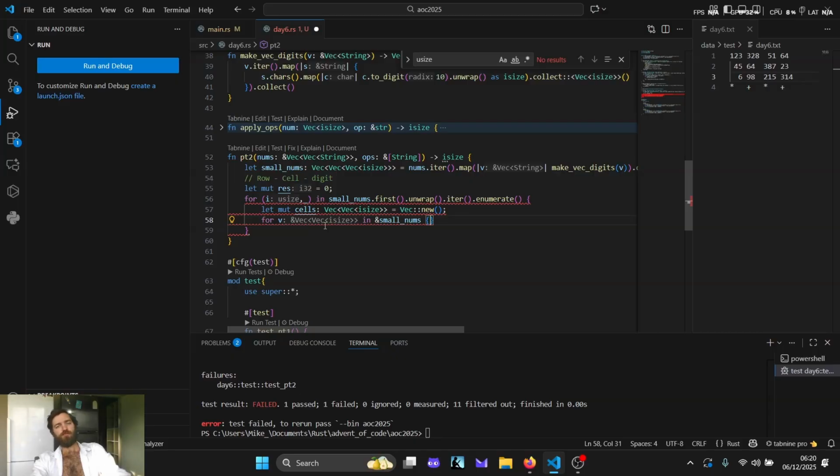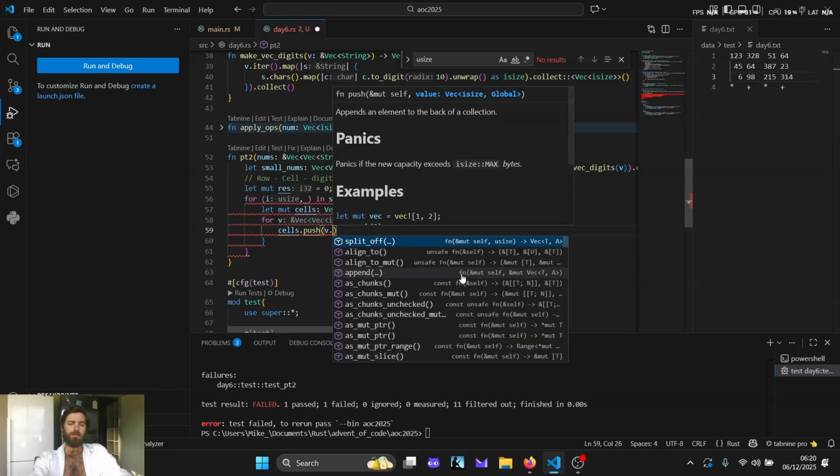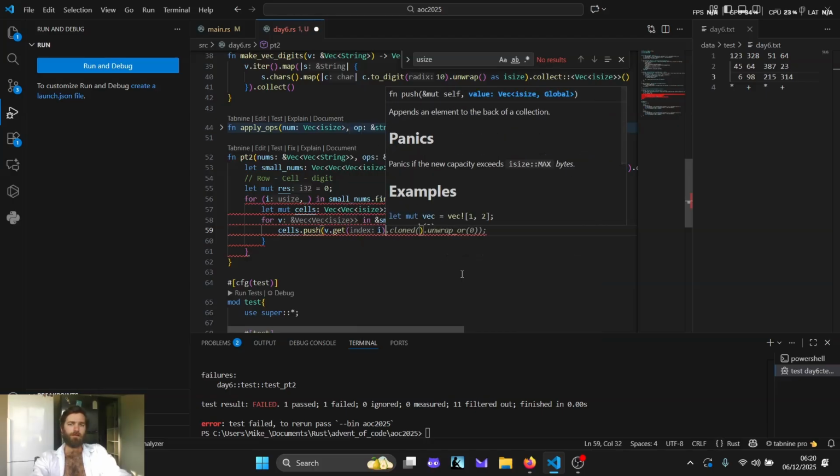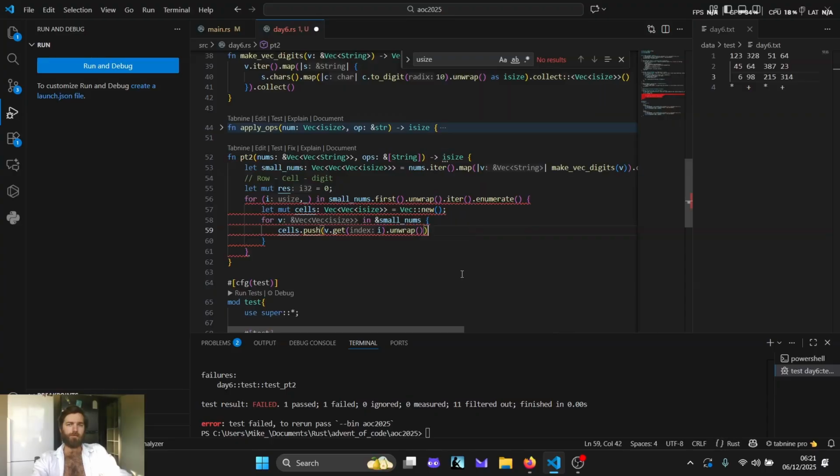So this is now for each row, and v is a row. So we're going to get cells.push v.get(i). Don't need to clone it. .unwrap.